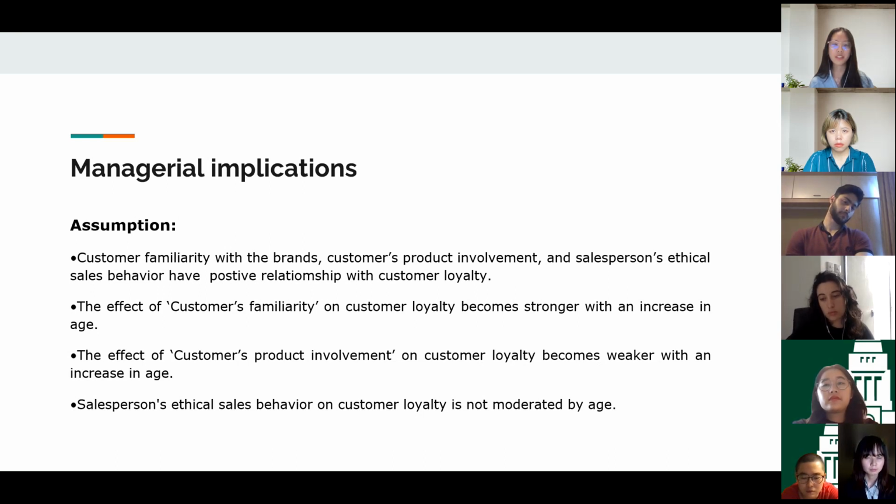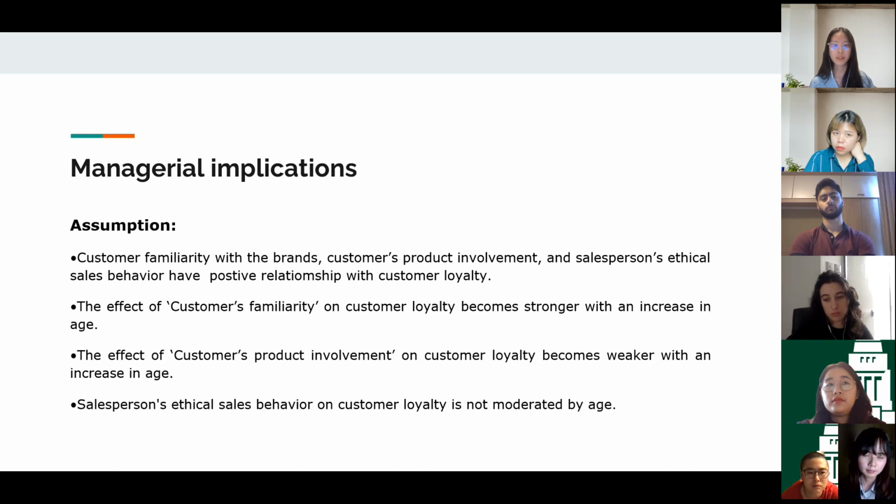Meanwhile, it will be reasonable to consider more the traditional media channels, such as magazines and newspapers, since we are targeting the elder customers. Coupons and discount information can be attached to the magazine to encourage in-store purchases. For social media, it will be more effective to push out advertisements based on consumers' Facebook and Instagram profiles. My group mate will carry on and elaborate more on the customer involvement and salesperson ethical sales behavior.